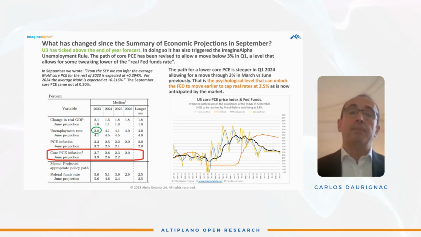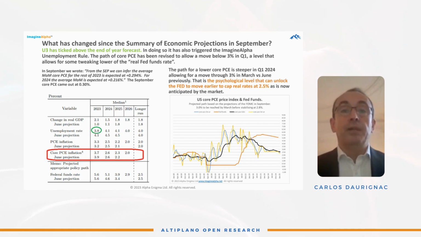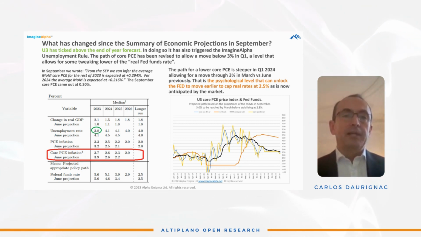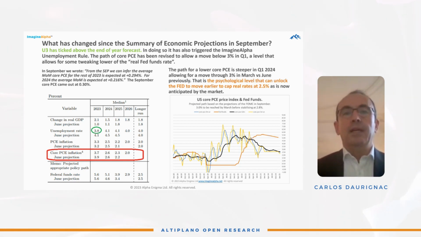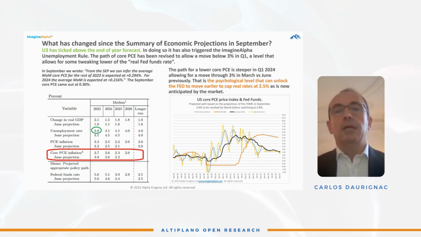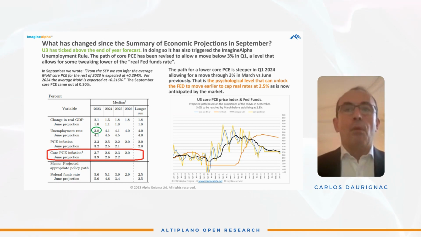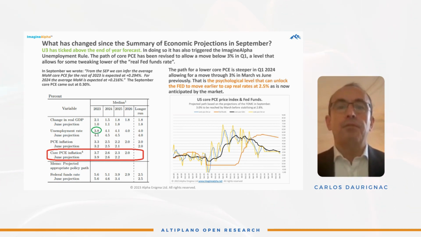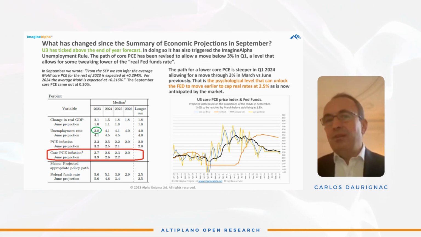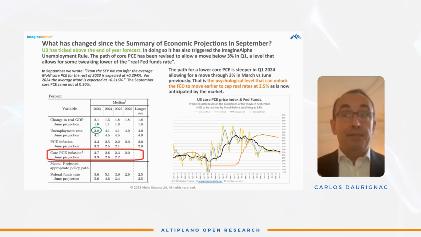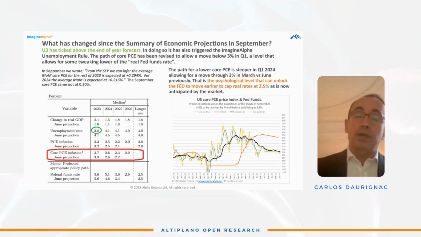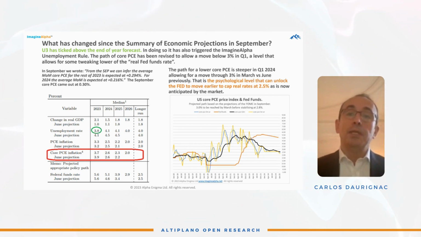With core PCE moving below 3, that level of real rates will still be there at a time when the economy will be probably slowing, and that would probably be a bit too much. So without sounding the all clear on inflation, a little bit of loosening of the guidance could take place at that time. From what we have seen so far, core PCE is projected to cross through the 3% level in March. So around March, April, so end of Q1, beginning of Q2, that's when we are looking for that inflection. And that's why markets that are looking way beyond Q1 or Q2 next year have already started to anticipate.